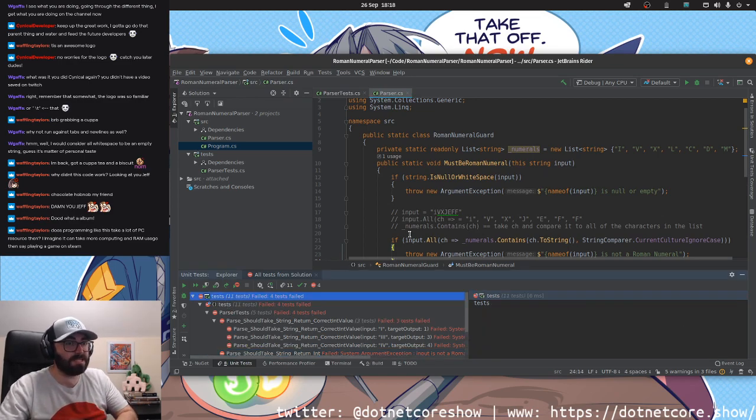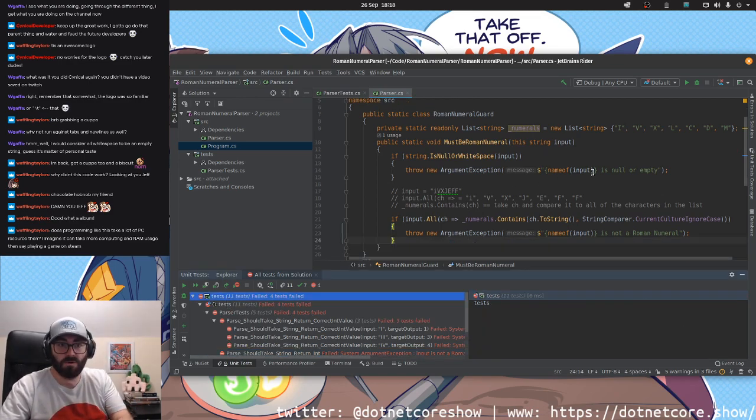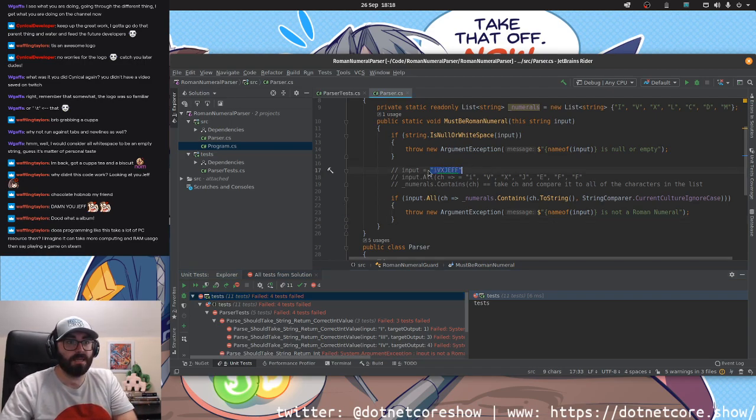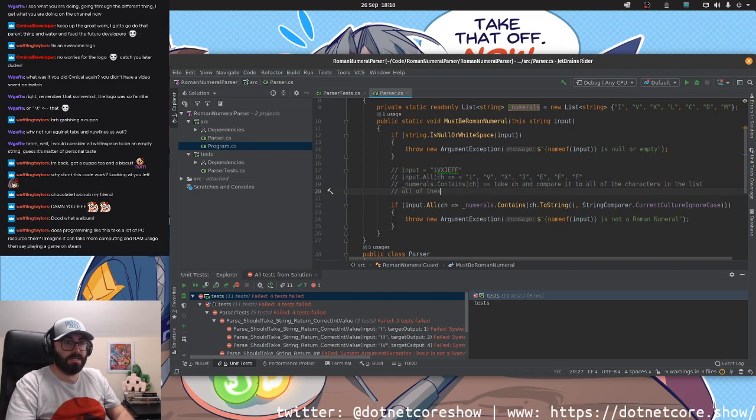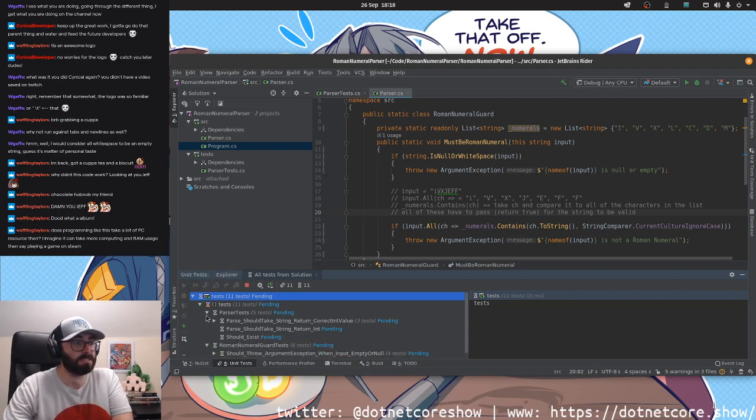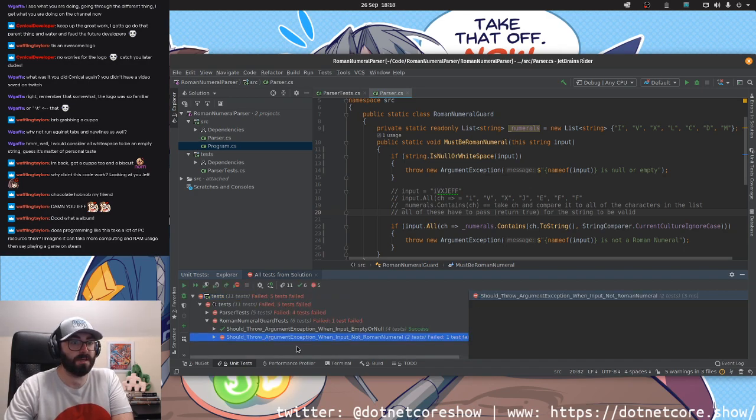I'm still expecting some things to fail because this is complex code, right? But again, what we're saying is when we pass that in, split it up into all of those. All of these have to return true for the string to be valid. That's probably not a great explanation of how this works, but it will do for now. So we'll run these tests. Now I'm expecting this one to fail. Oh, and it did. All of these failed as well.